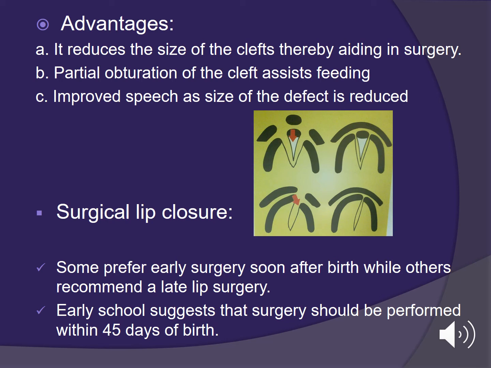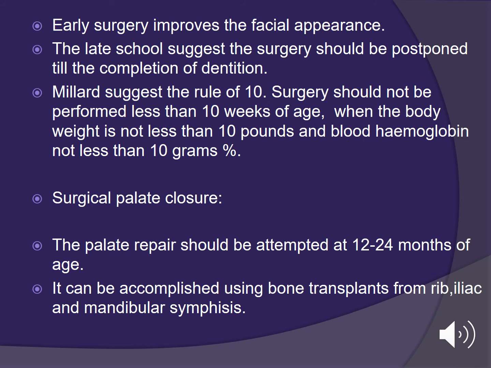Some surgeons prefer early surgery soon after birth, while others recommend a late lip surgery. The early school suggests that surgery should be performed within 45 days of birth. So there is a variation in the timing of the surgery. It depends on the surgeon. Early surgery will improve the facial appearance. However, another opinion suggests that surgery should be postponed till the completion of dentition.